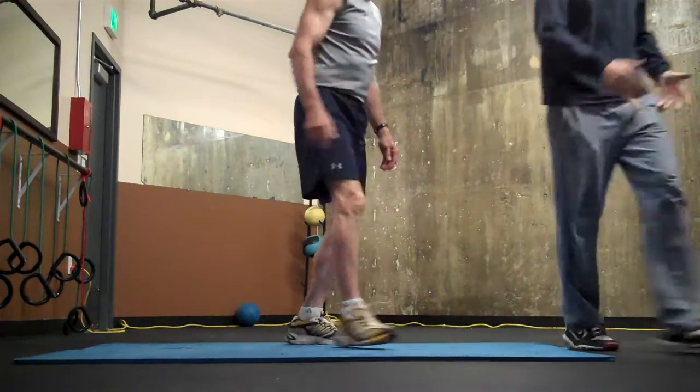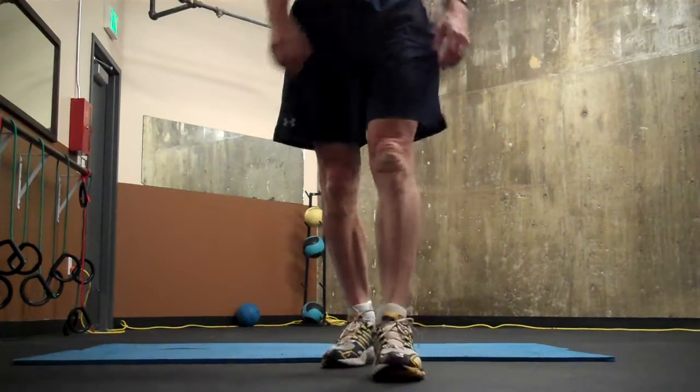Good, so that's some great lower body stuff you can do. Upper body wise, we'll do some more. We'll do another video next time.